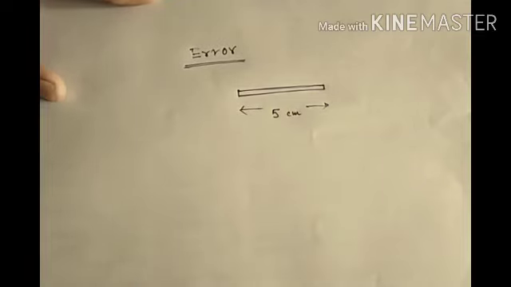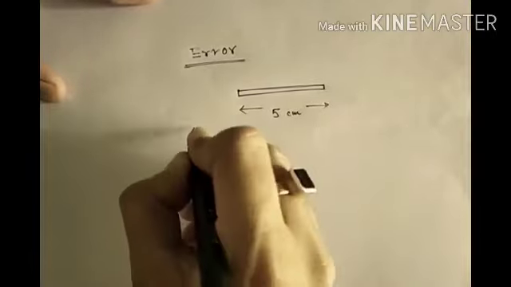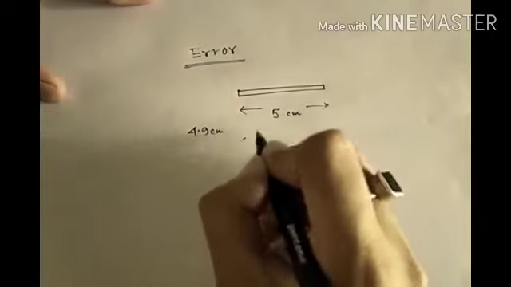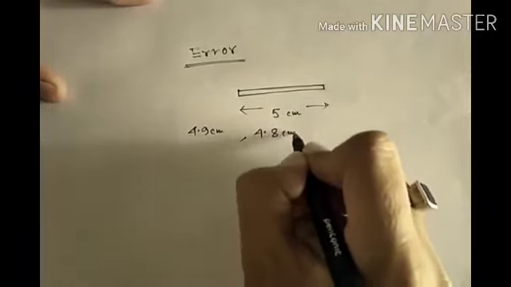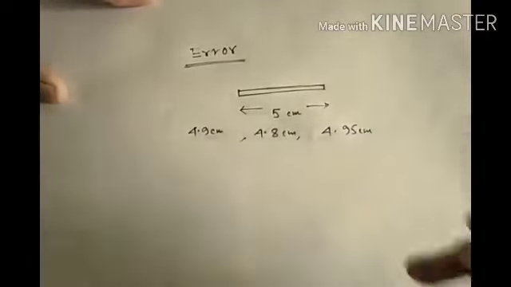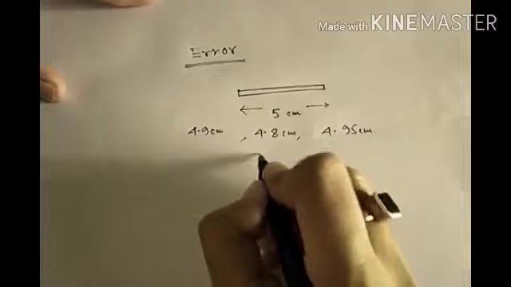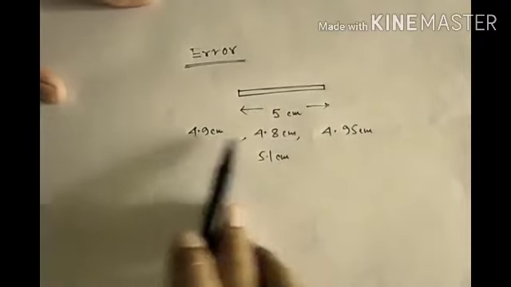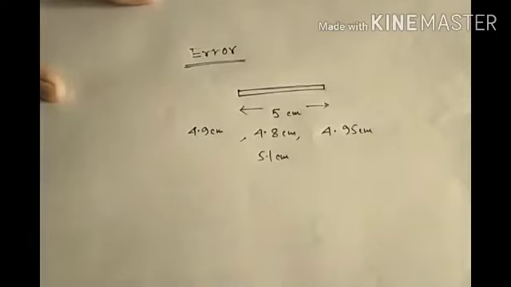Certainly not. Some of you may get the length of this object to be say 4.9 centimeter. Some of you may get 4.8 centimeter. Some of you may get 4.95 centimeter. Some of you even may get 5.1 centimeter and so on. These are just arbitrary figures I am writing just to explain what is error. Fine.